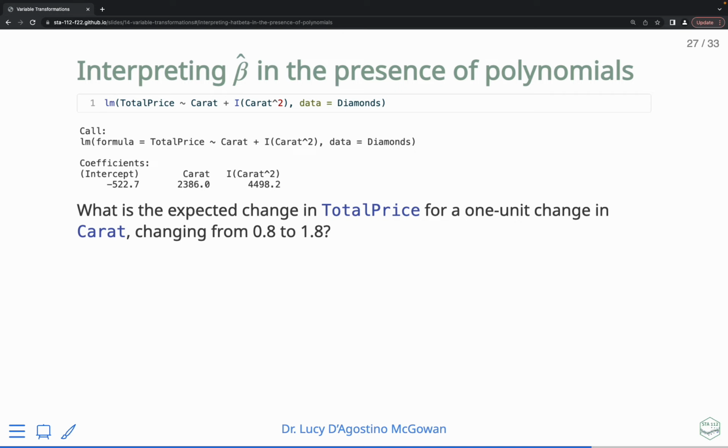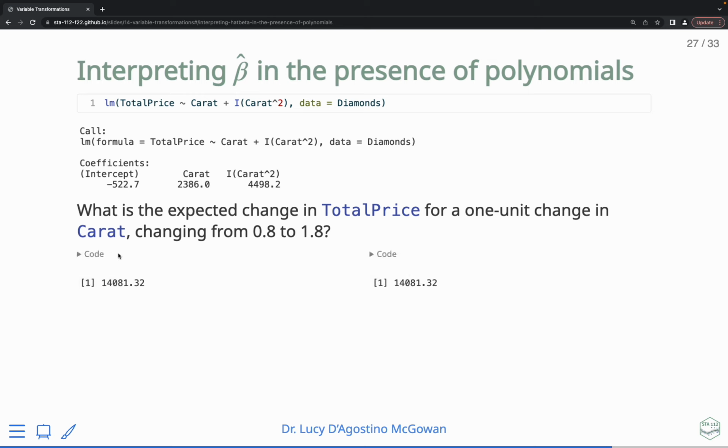If we were to estimate when it's equal to 1.8, we could plug that in, and we could take the difference between these two numbers. Now, if we picked a different set of numbers, even if they were 1 unit apart, it would change the relationship because we have these squared terms. So we can no longer talk about it just in 1 unit changes. We have to talk about specific changes in x.